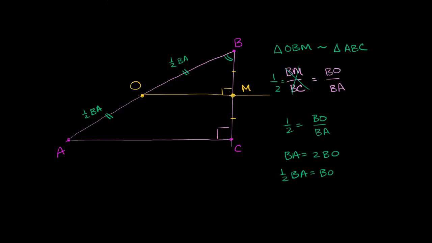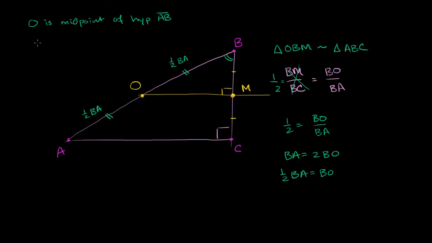So what we've just shown, first of all, is that this perpendicular bisector of segment BC intersects the hypotenuse of our right triangle at the midpoint. So one thing that we've already established is O is the midpoint of the hypotenuse AB. Well, that by itself is interesting. But we also know that if a point sits on a perpendicular bisector of a segment, it's equidistant from the endpoints of the segment. We showed that in a previous video.